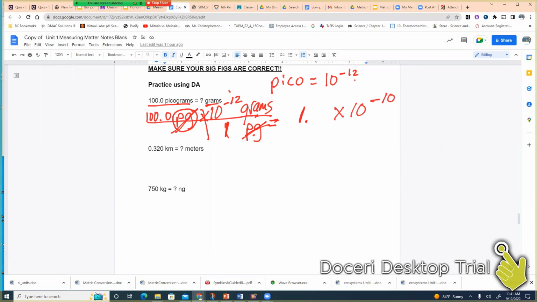In your calculator, if it shows E, that's your exponent. Now, the reason I left some space is because I need to do the right number of sig figs. How many sig figs did I have here? That 100, how many sig figs is that? 4. So I want my answer to have 4. So I would need to do 1.000 times 10 to the 5th. And what are my units? Grams.